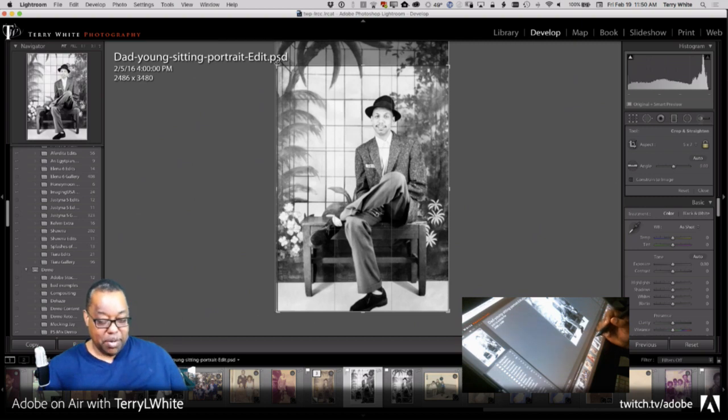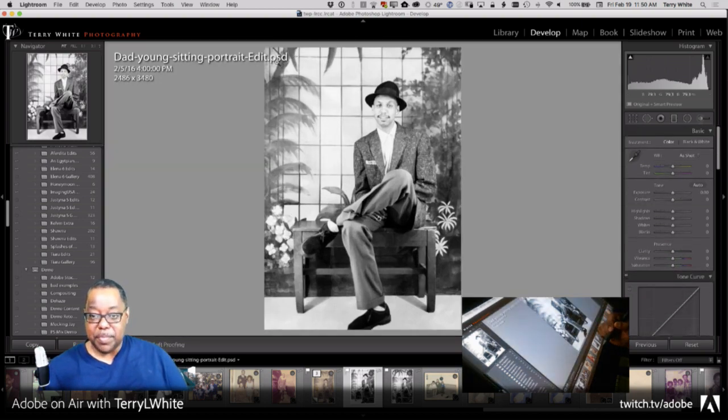Okay, so that becomes the crop. I lock it in, and now that would be the photo I would have printed, because that's a 5x7. I can export that out right here from Lightroom. I can share it on social media. I can put it on Facebook for the family to see, and it's good to go. It's a done deal.